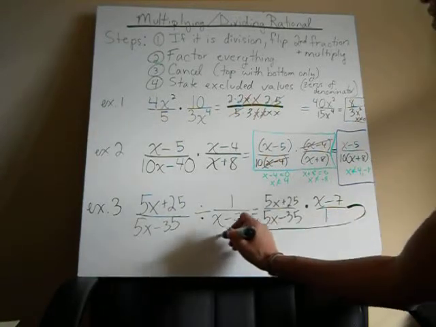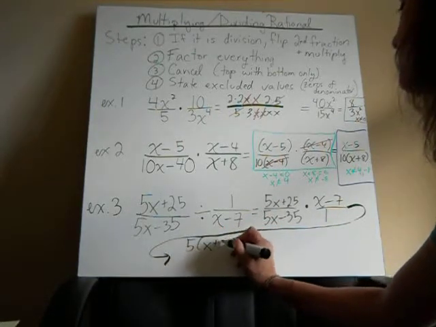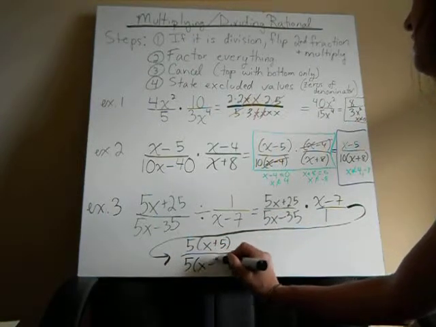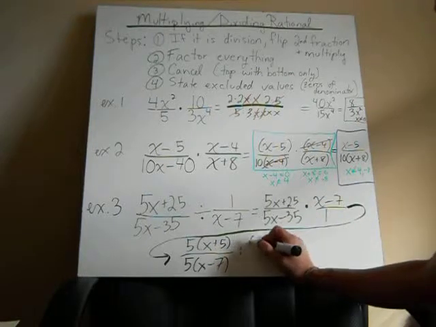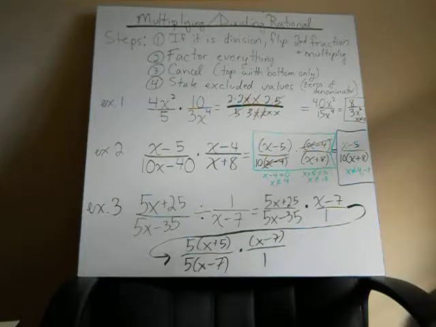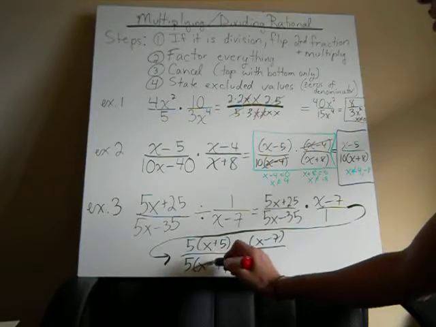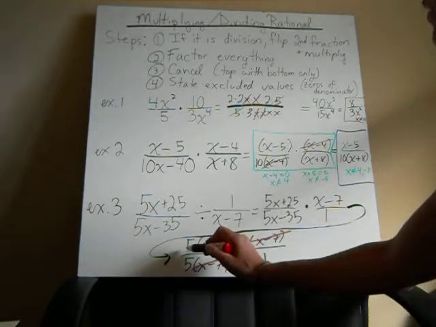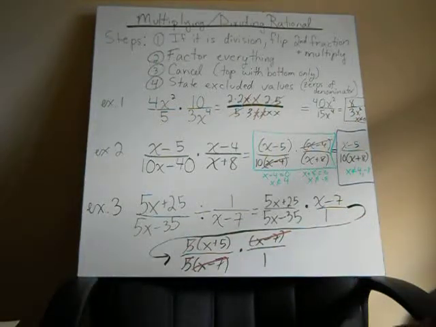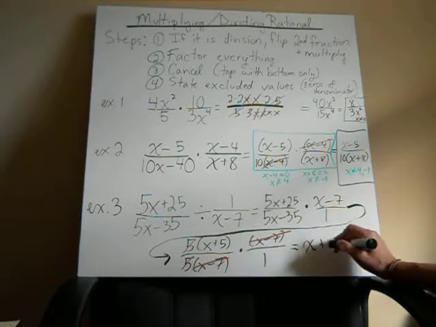So bringing this around over here, in my numerator I'm going to factor out a 5. In my denominator I'm also going to factor out a 5. And over there, x minus 7 is as simple as it can get, and 1 is as simple as it can get. So we're looking for what can cancel. Well, we have this x minus 7 in common, and the 5s also out front can cancel. Your GCFs also can cancel each other out. Okay, or even reduce. They don't even have to cancel out completely. So what this leaves us with is just x plus 5.